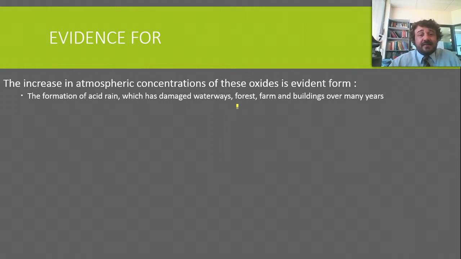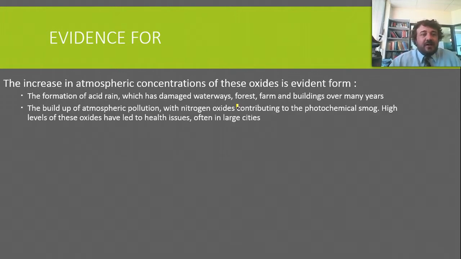That's when acid rain tended to start, and it's caused damage over many, many years to things which are stable, like buildings and whatnot. So there's a buildup of atmospheric pollution, which contributes to photochemical smog. Smog is kind of colorless until the higher part of the day when it gets the energy from the sun, and then it becomes all smoggy. That's why it's called photochemical smog. These really lead to health issues, particularly sulfur dioxide and nitrogen dioxide.